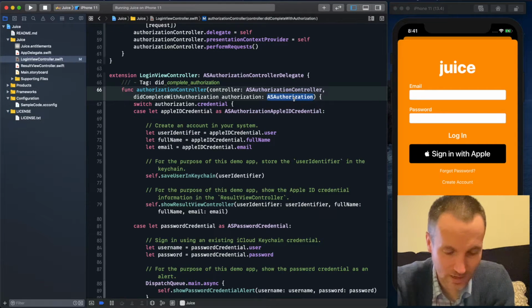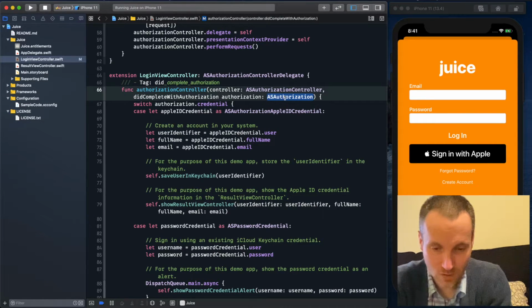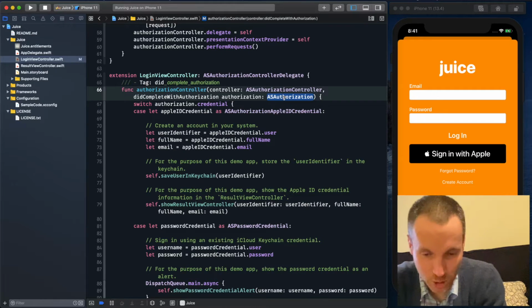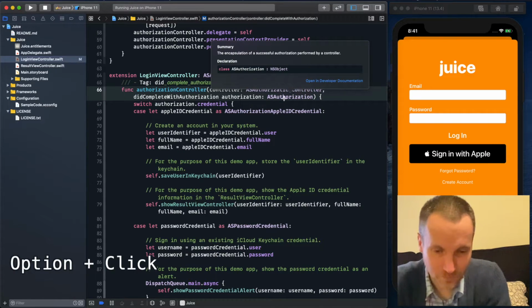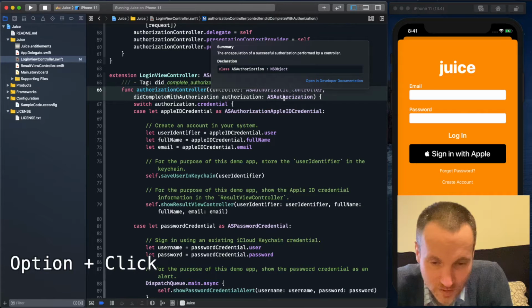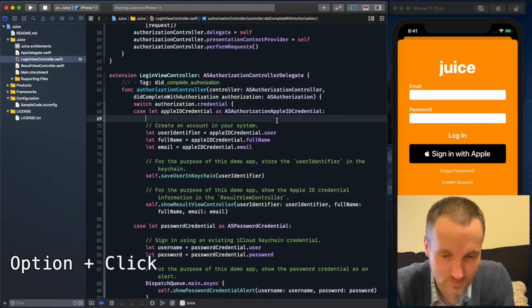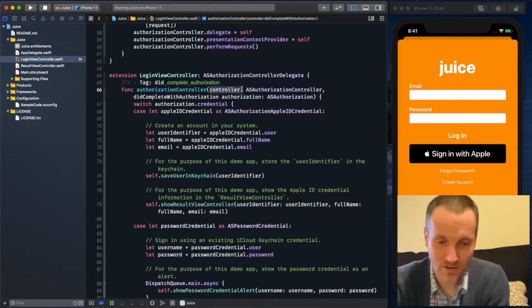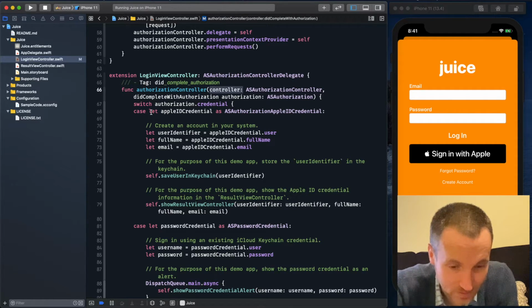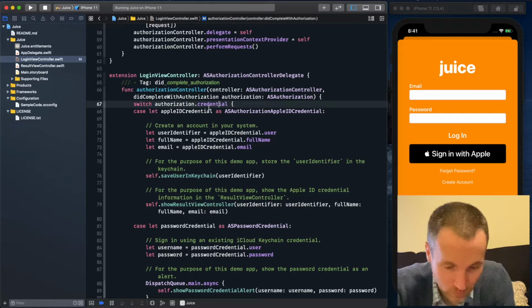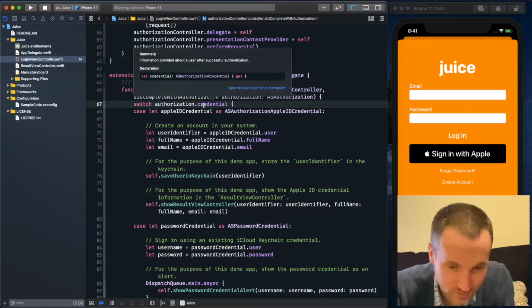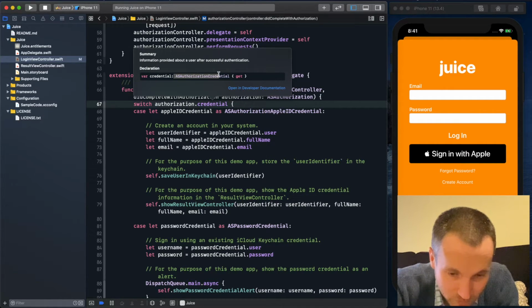If I held down Option on the keyboard, hovered over AS Authorization, click on it, the encapsulation of a successful authorization performed by a controller. Okay, so this thing here is the thing that performed the successful authorization. And it's doing a switch on a credential. So what is the credential? Ooh, that's another one. We need to know about this one too.